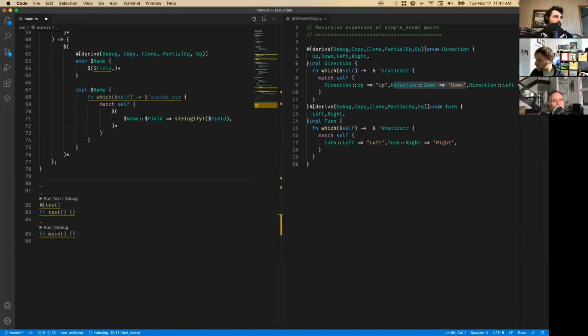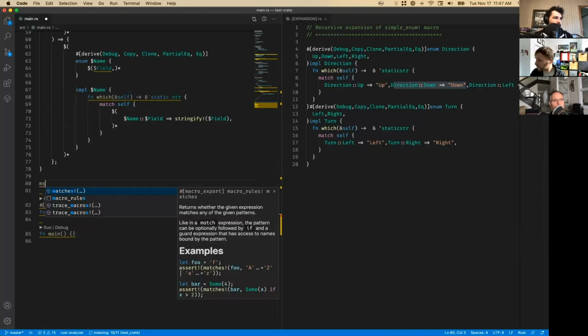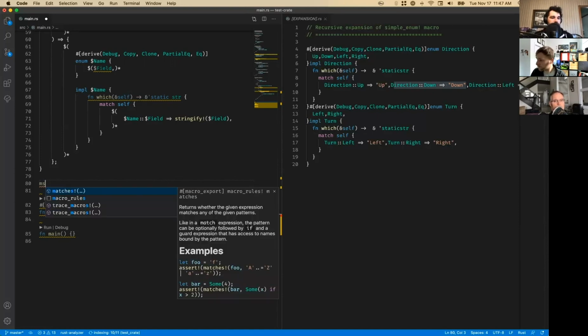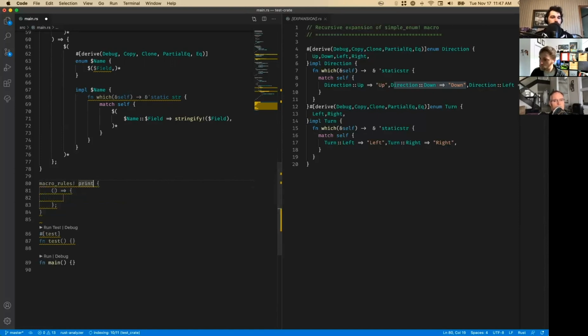So let's say we had some kind of very boring macro that prints something. We'll say this takes some kind of value, and we always want it to be an identifier, just because we're going to print it.